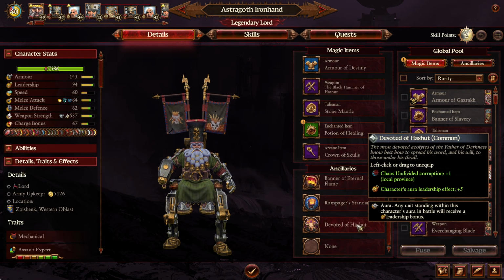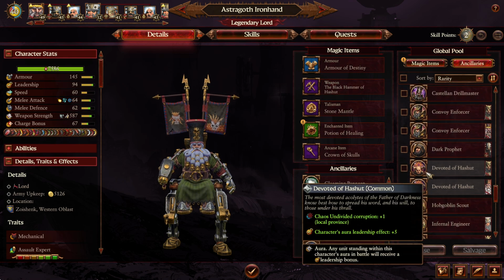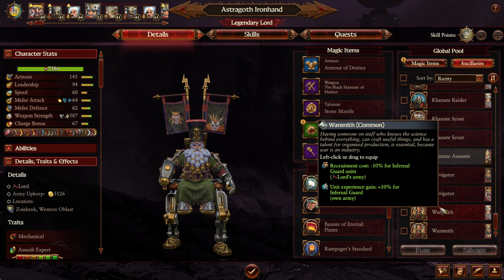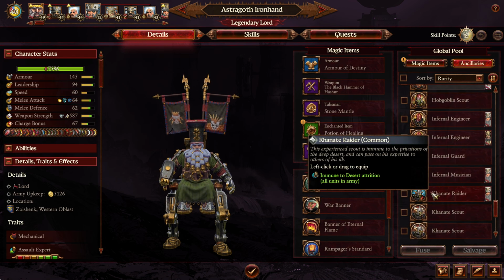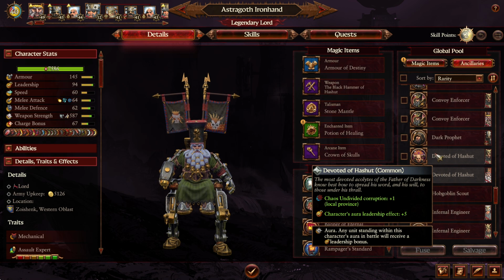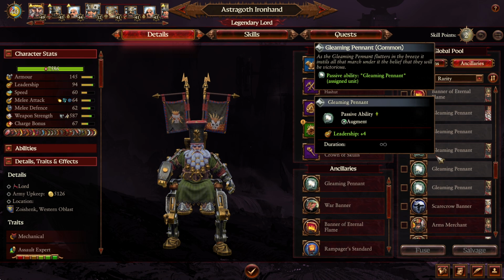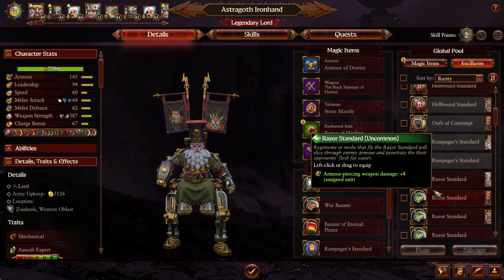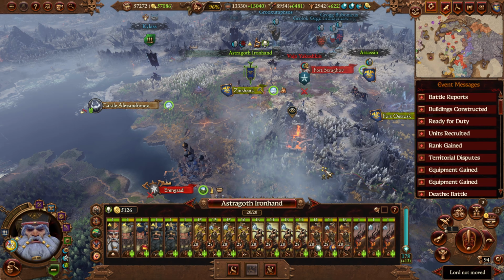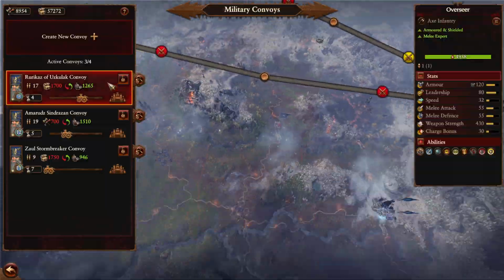And just before I forget, let's give Astrogoth the sacking thing. Man, I can't believe how few ancillaries the Chaos Dwarfs get. And I know that we get some of them randomly from the tower, plus on top of that we get some of them from convoy completion. Ah, this one. Powerful Berserker. Income from sacking settlements. Yeah, but it still feels very little compared to what other factions get. Also, did I forget to send the convoy?